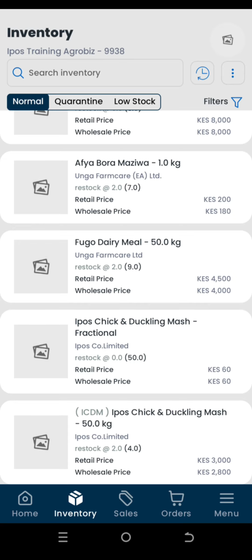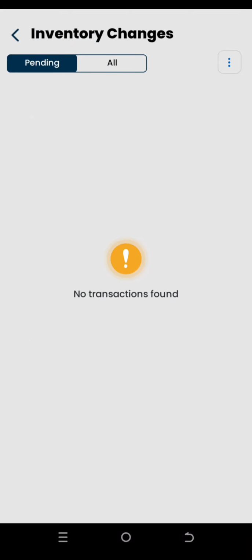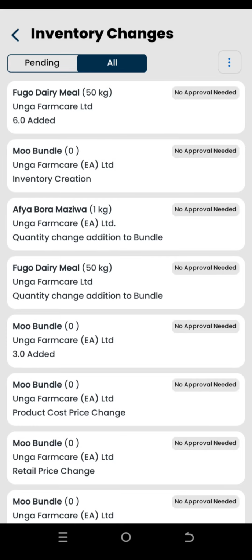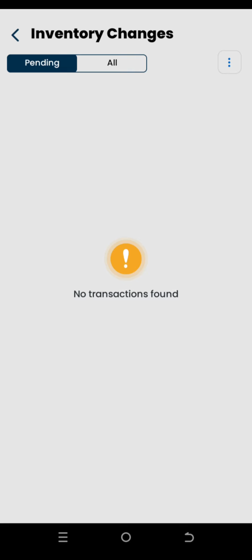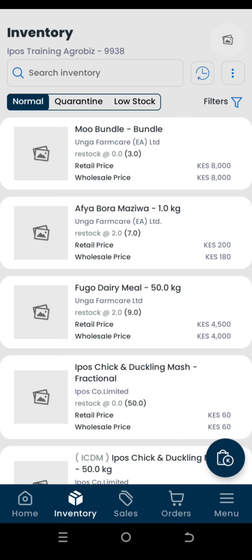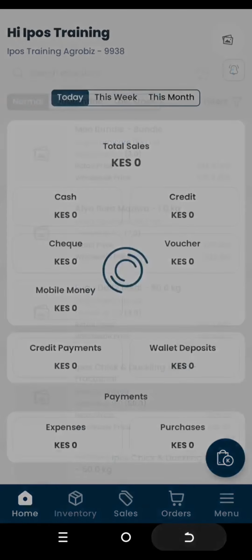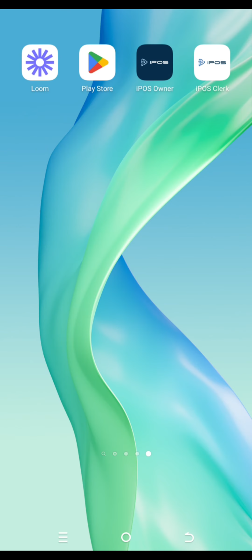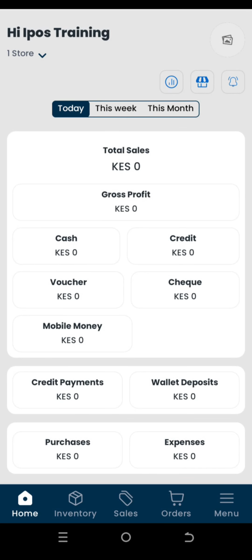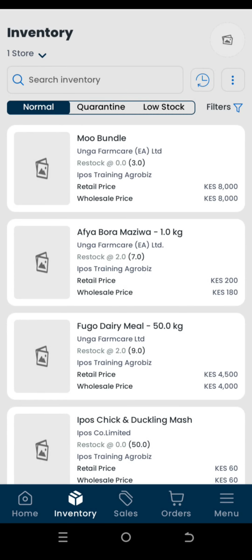And when you tap on the clock again here and then go to all, we'll see here the 6 added, but 1 was rejected. And where can we see this, the rejected one? So the owner is the one who is able to see if that product was rejected. So we go to the iPOS owner, then tap on the inventory, then you tap on this clock.